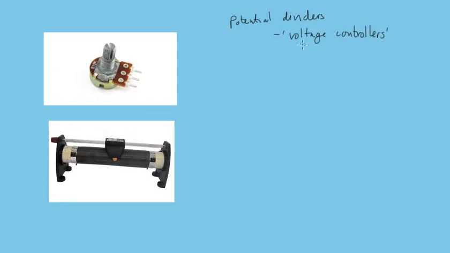This means they control the amount of potential across two different terminals. So this one here is the potentiometer, and this is the rheostat. We can shorten potentiometer to just a pot.